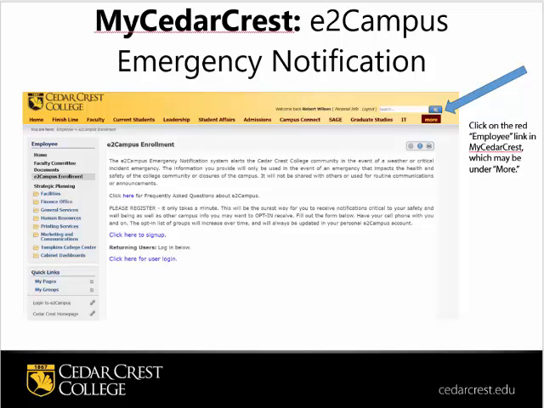There will also be notifications through E2 Campus that go out on campus if you happen to be on campus when an emergency is taking place. That will take place on any computer that is turned on, and then we have in certain places where computers aren't readily available beacons that will announce that there is an emergency taking place. So for instance, if we need to go into lockdown on campus, you'll receive instructions through E2 Campus to go into a lockdown scenario.